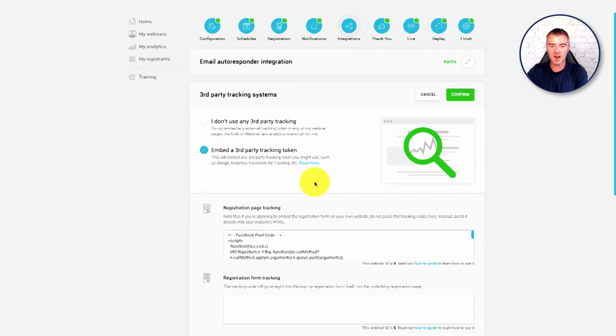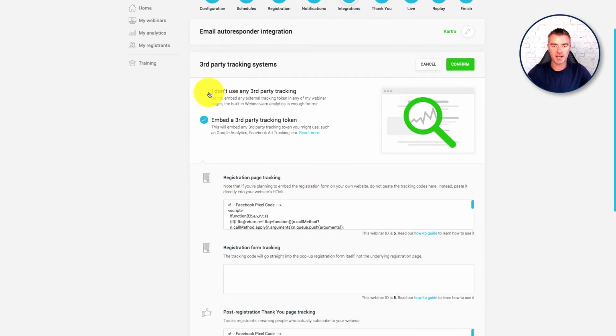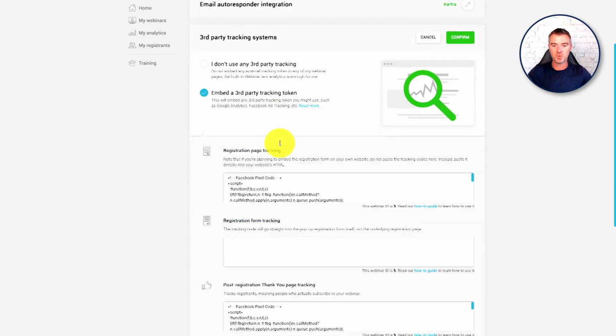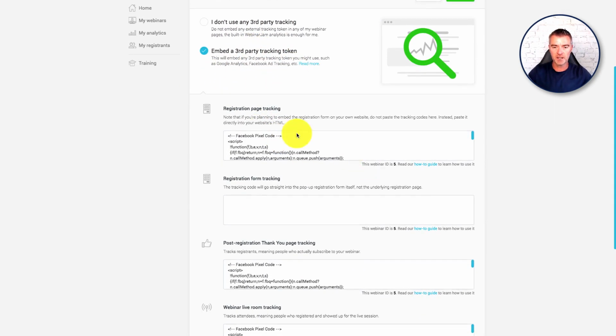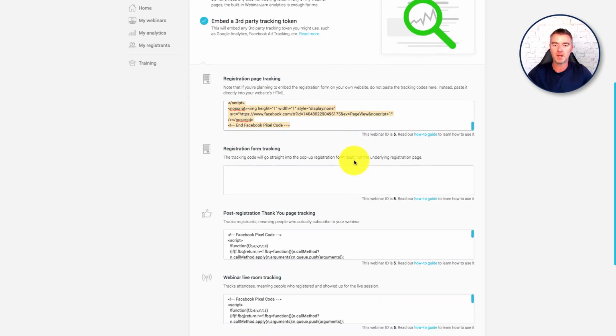Third-party tracking. Now, you can just click here and just put, I don't use any third-party tracking. But if you want to use third-party tracking, you can paste it here. Now, what sort of thing are we talking about? We are talking about Facebook pixel code or Google Tag Manager or something like that.